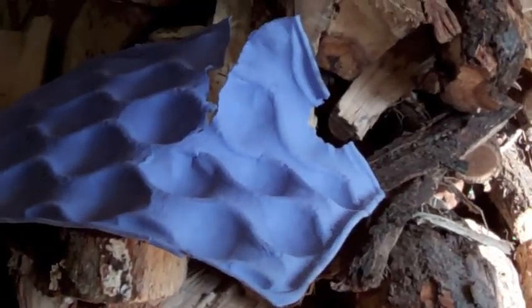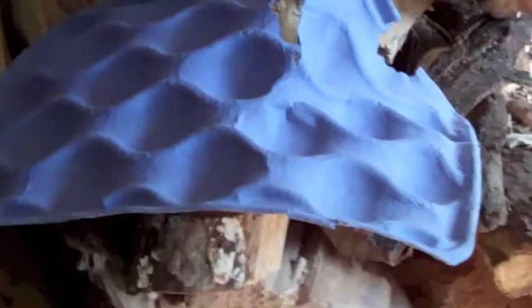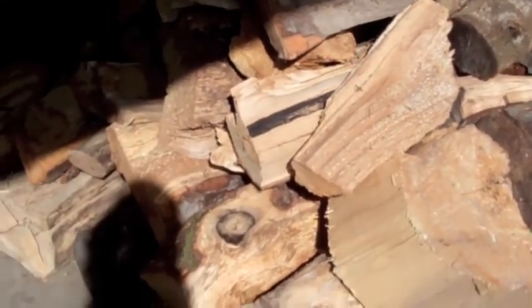I'm not sure what made him think the garage would be a good spot to come climb around the wood pile, but he's fairly brave and brazen. He was within about a foot of me, but I just saw a little glimpse of a shadow and heard scurrying on the concrete and saw him run right by my plasma TV there on the edge. Then I grabbed my camera, and of course now he's hiding in the pile deep enough that I can't see him. So anyway, don't know if that showed up or not, but we'll see.